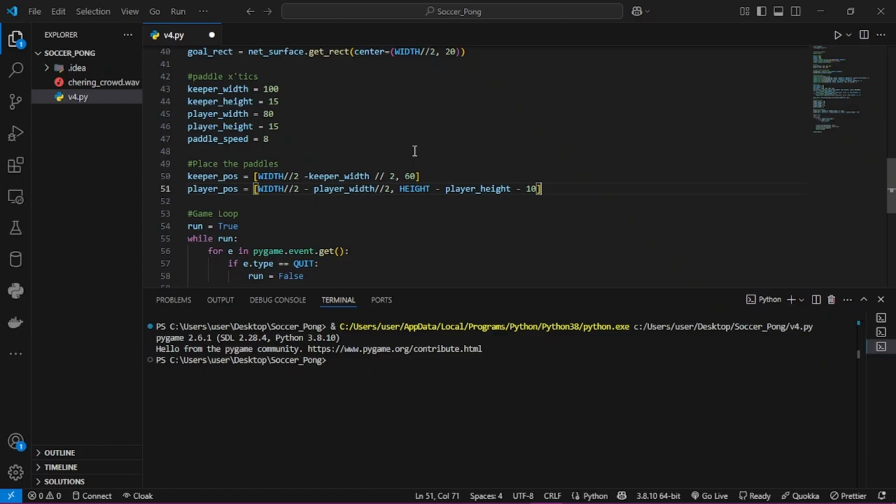I don't know if I'm making any sense. Think about it. When we say width divided by 2, it's going to be in the center. When we say height divided by 2, we want the true middle. It's a matter of axis. So think about your Cartesian plane, x and then y. We are taking out the player width, dividing by 2 again. So x, and then y. And then we blatantly put 60. So let's say 60 positions from the top, to make it so that these paddles appear in front of the goal.